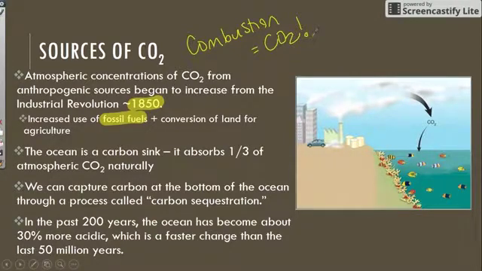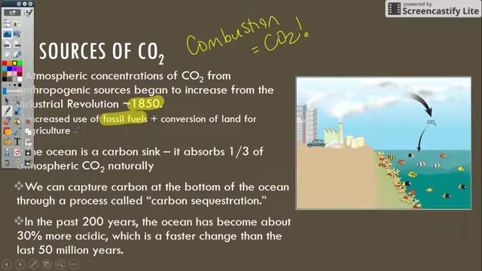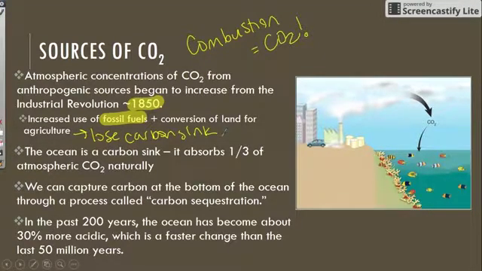But not only that, during the Industrial Revolution, we were trying to feed more people, because the Industrial Revolution led to a boom in population. So we started to convert land into agricultural fields. And as you read in your case study, the conversion of agricultural fields leads to a carbon loss, or a carbon sink loss.